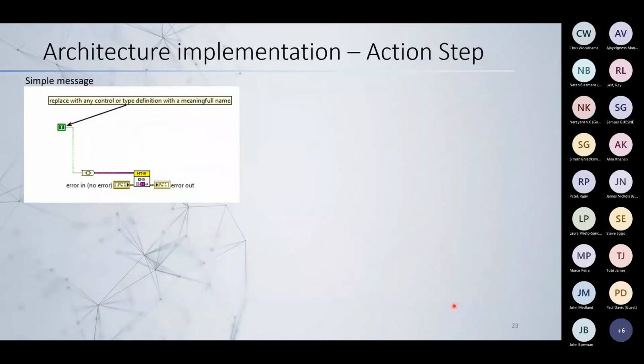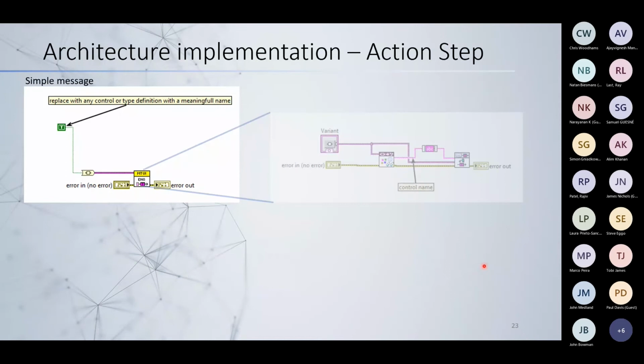Actually, here is inside of the action steps that we use in TestStand side, just more details. What are they? They're basically enqueuers for this QMH. The reference is kept inside an FGV, but basically I have a control that's going to be turned into a parameter in TestStand, fed to the enqueuer. This enqueuer has just a basic element. It is taking the name of this control or parameter, if you want to talk in TestStand language, and the payload is the content of the control fed to the enqueue.